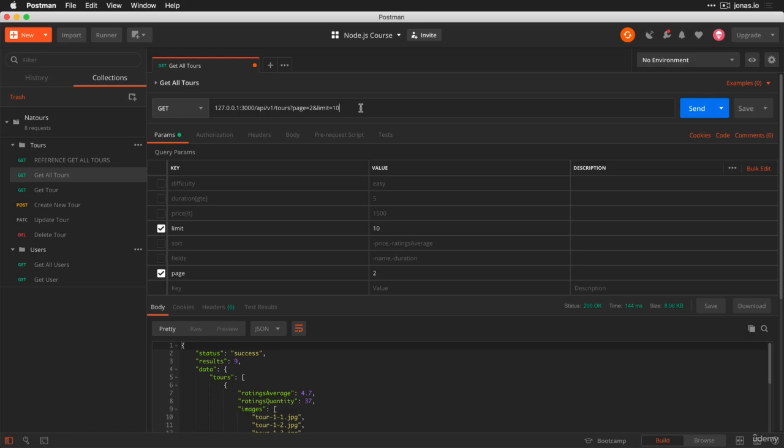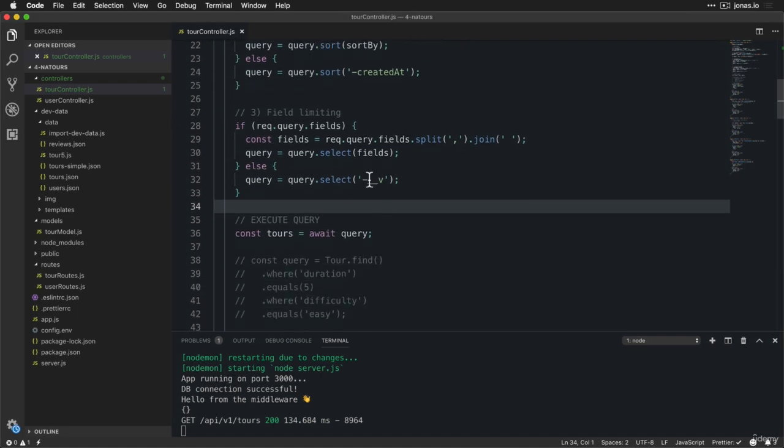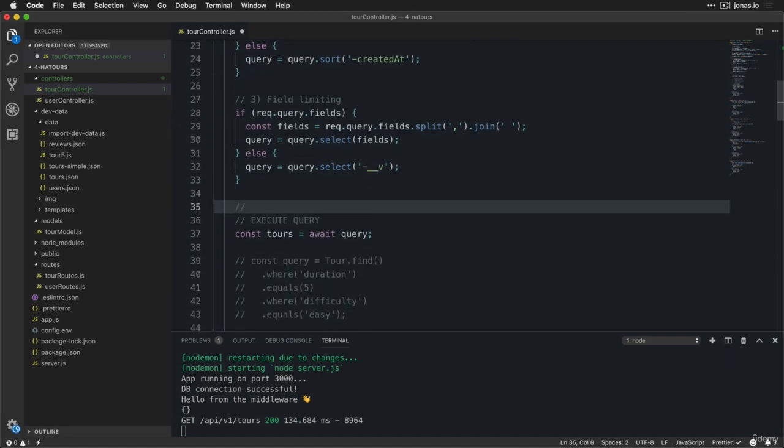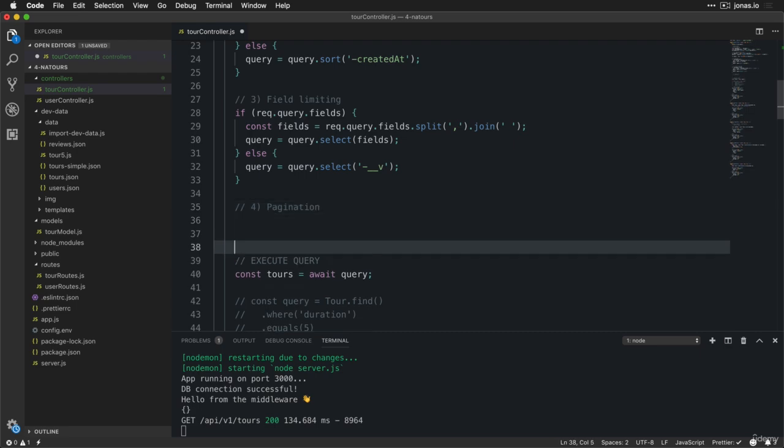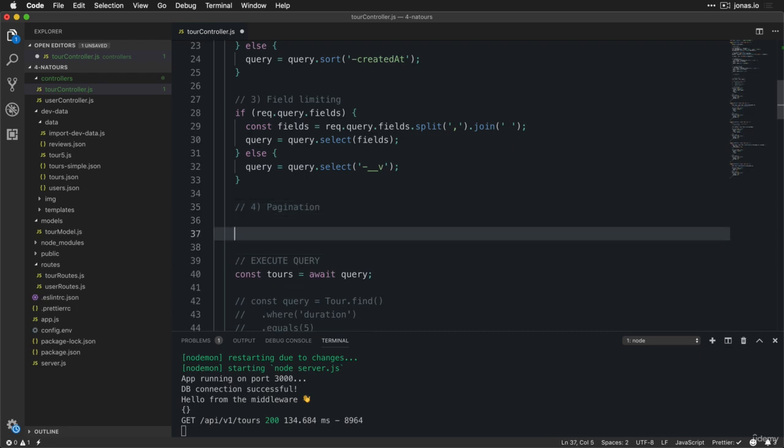Now going back to the example of 1,000 results, if the limit is 10, so only 10 results per page, well, then we're going to have 100 pages. And in here, we are then displaying page number 2 of these 100 pages. Okay? Now, we need a way of implementing this using Mongoose. So let's take a look at how we could do that by going back to our code. So feature number 4, pagination. All right, and I will start by building an example query here, just like we did before.